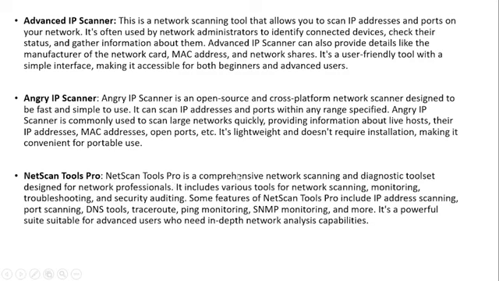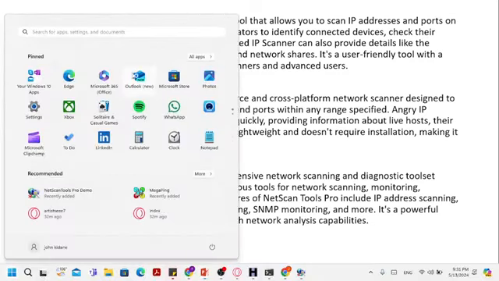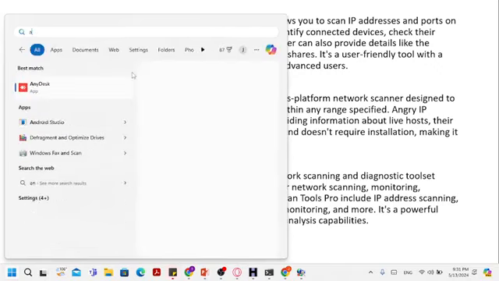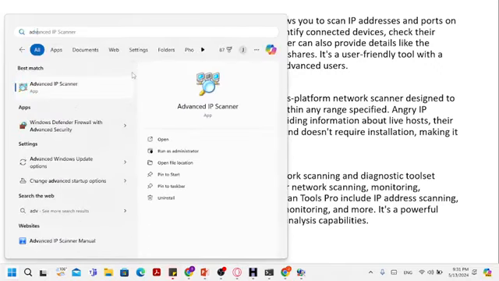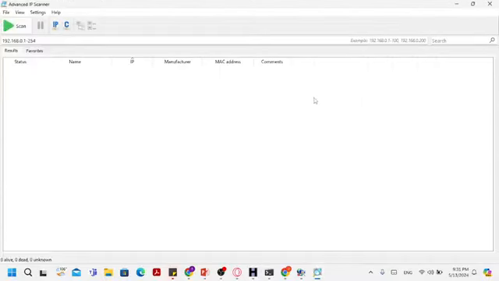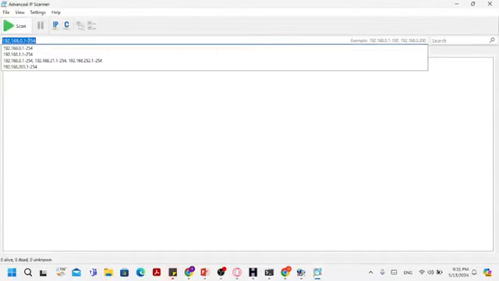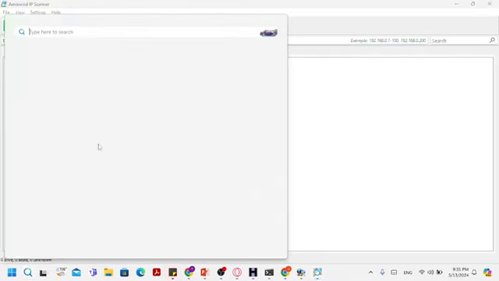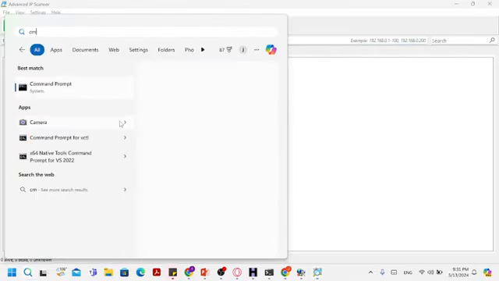Let us go ahead and try to use Advanced IP Scanner. Let us see.